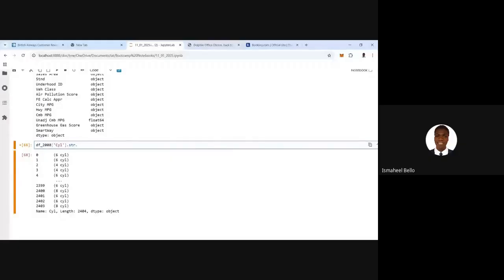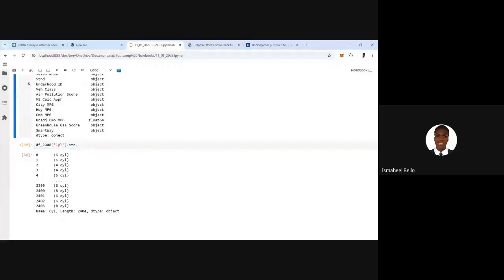Okay. Now let me do it this way. If we want to work with this, we need to extract out only the integers here. Now to do that, it may be very difficult for some people because they don't have knowledge about some particular aspect of strings. Now there's something we call regular expressions. We call it regex.